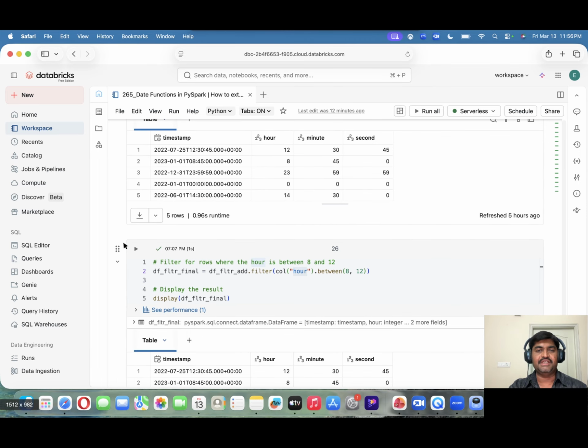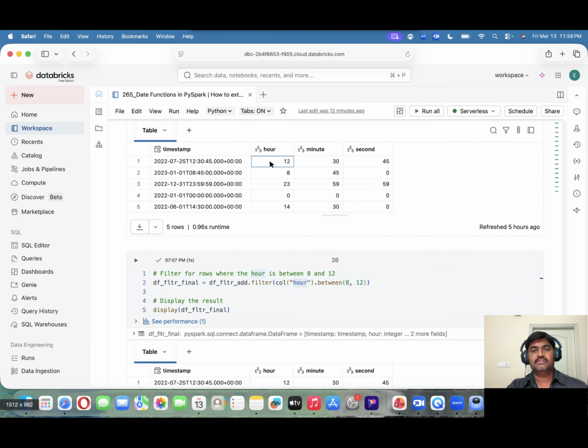Group by on three columns. If you see this one particular row, we have to check whether there is any repetition of these three values out of 5. See, none of them is repeating, all are individual only. So that means we'll get a total of 5 groups. We had a total of 5 records, and we'll get a total of 5 groups. And what is the count? 1. So this is one group, we have 1.